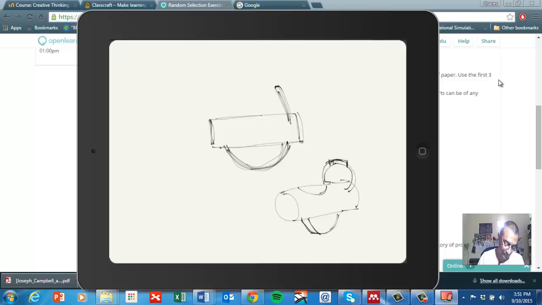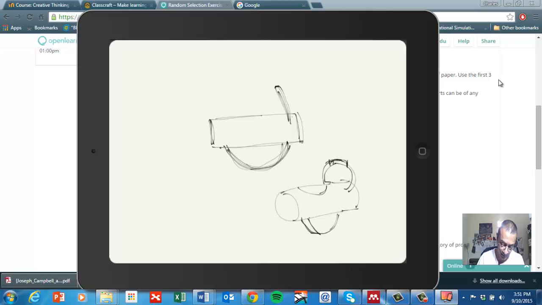So ta-da, you got yourself a final idea. Let's say a prototype, big tire here, and the hoop that goes around here as a control.